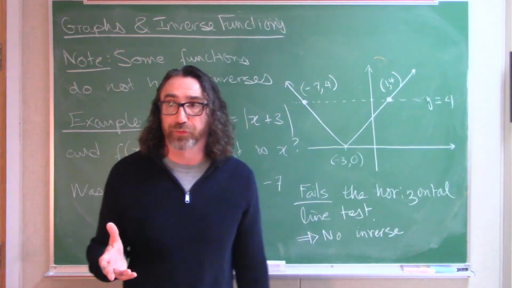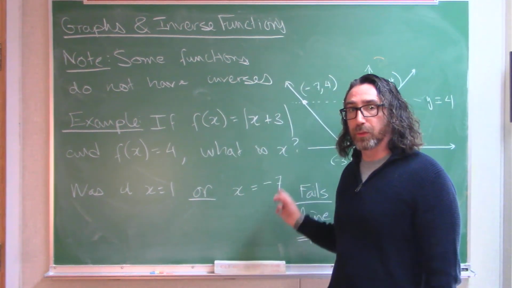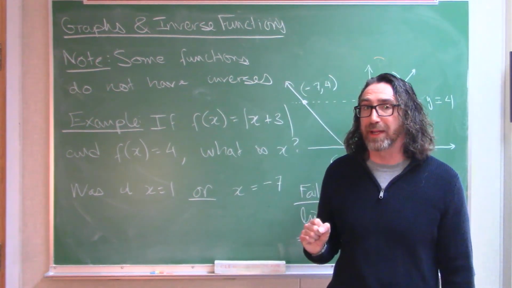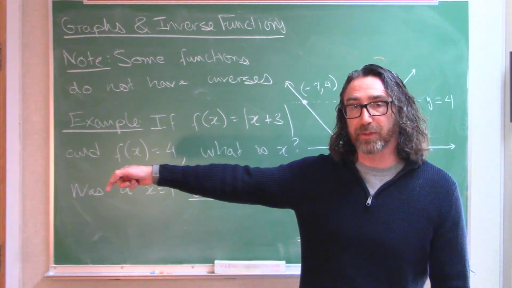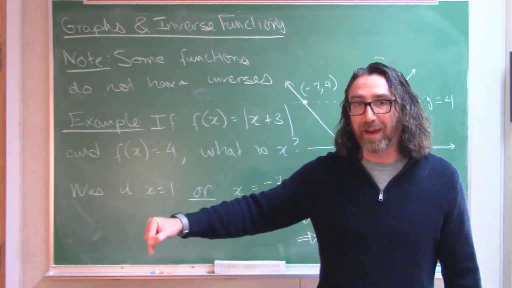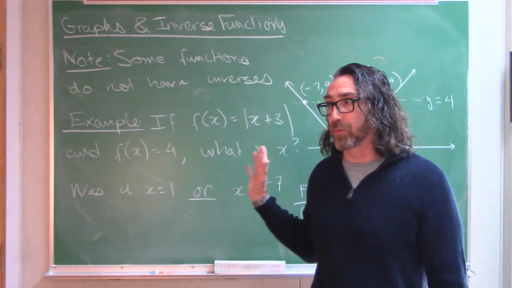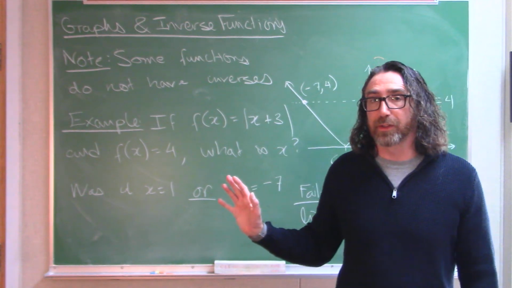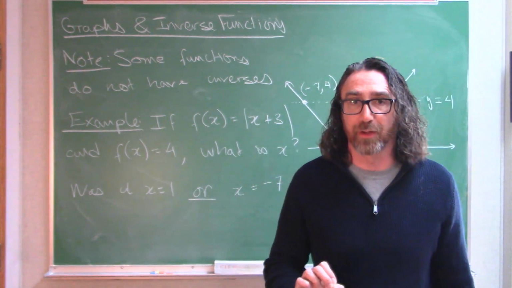So lots of useful stuff about inverse functions from the graph. Given the graph, you can look at it and tell whether or not the function has an inverse. If it does have an inverse, we had that procedure that we talked about at the beginning to plot the graph of f inverse. So the graph of a function, once again, extraordinarily useful, and that's why it's really important that we can plot accurate graphs in a course like this.